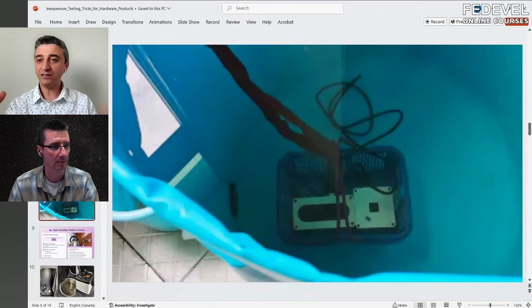Basically, just bring a bucket that is probably 1 meter high, put maybe a rope on it and put your design into the water. The trick I usually use is to put some towel inside your enclosure so that if there was a water leak, you know there was a water leak because you can detect the water inside. There are also some desiccants that will change their color if they are exposed to water. So this is another way to find it.